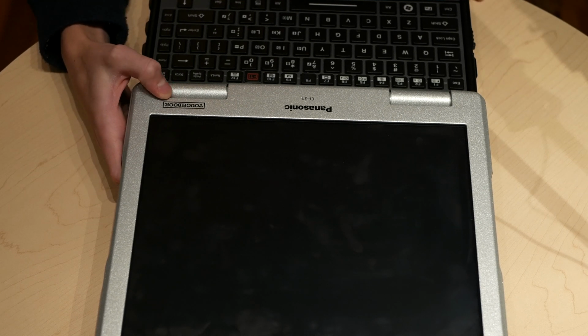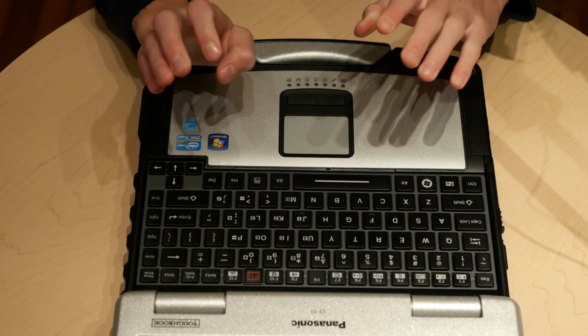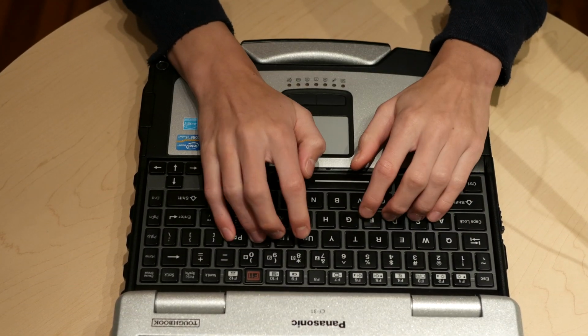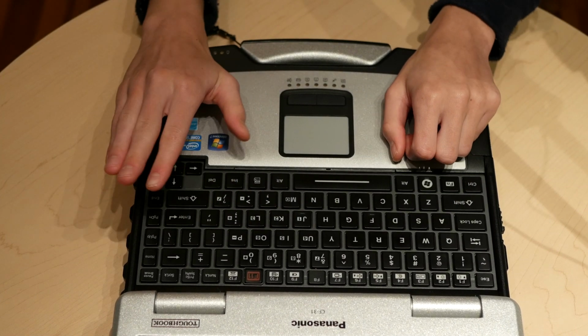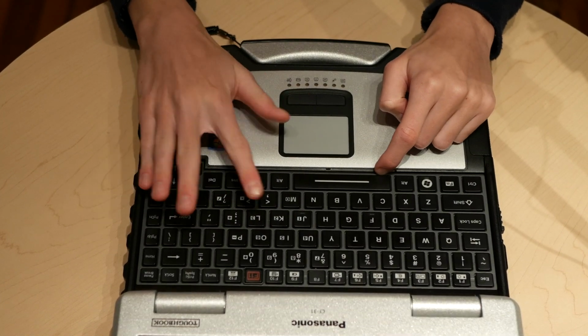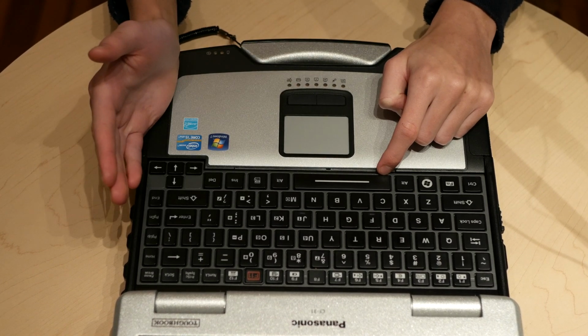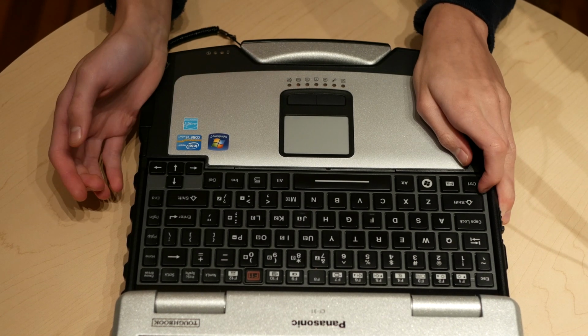So let's move more down to the keyboard area. Alright, so here's the keyboard. It is a regular chiclet keyboard. Feels okay. It's good enough. It is backlit, which is really nice, especially in the night. It is very dim, so you're not going to be able to see it in daytime at all. But it does the job perfectly fine.